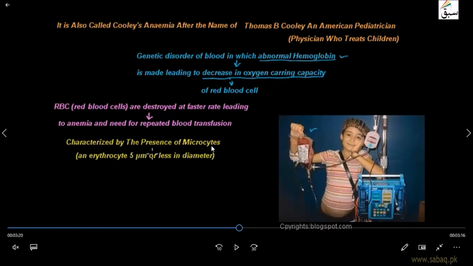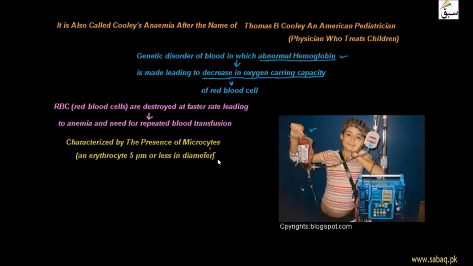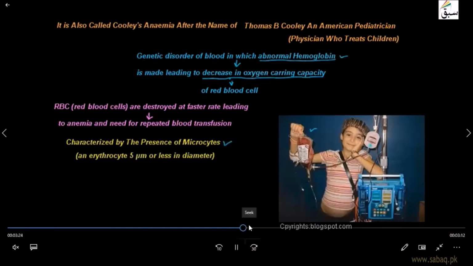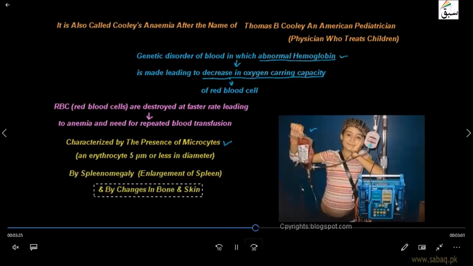As I told you, it is a disease in which the red blood cells are malformed. They are not produced properly. The genes are malfunctioning. They are not giving proper information. So the cell shape or size will not be proper. Hence, microcytes are produced instead of the normal erythrocytes. So this will show that the person is having a genetic issue with the red blood cells, or thalassemia. So this is the first characteristic of your disease.